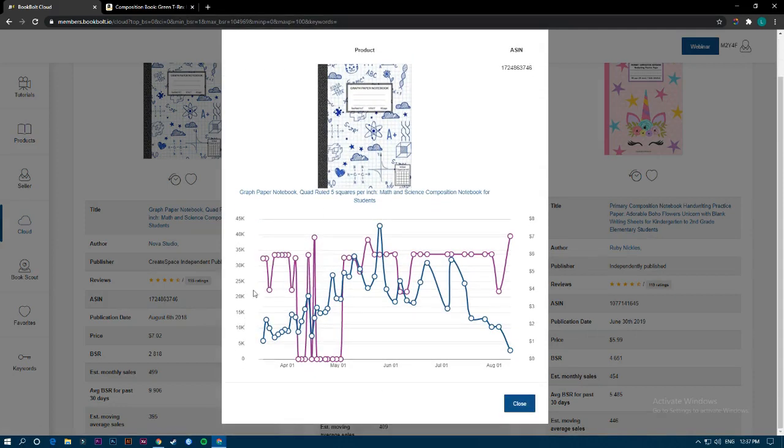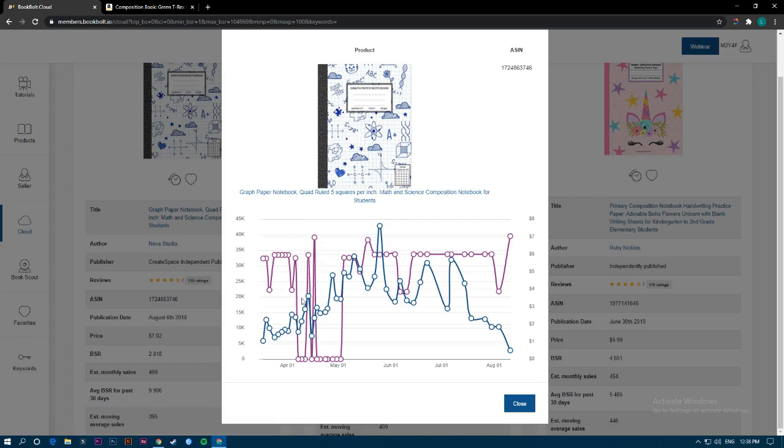All right, so you can see the price of the book. The person who made this book put in the price in March, like 5.75, and then lowered it down. Then as you can see, the moment he lowered the price, the BCR got lower, which means it got more sales. Then the moment the person got to this lowest BCR, they raised the price again. As you can see, it changes slightly.